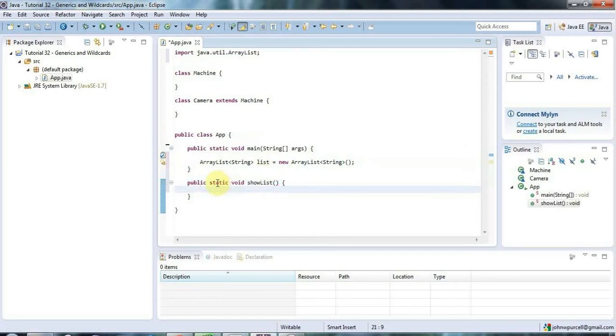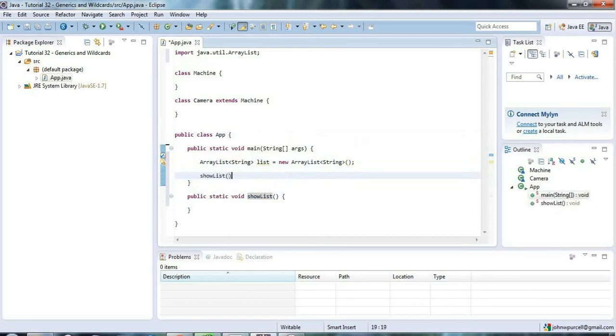I'm making it static because we don't have an object of the class App, so to be able to call this method without doing new App, it's going to have to be static. I'm going to change showList so that it takes as its argument an ArrayList of Strings, just like this, and let's call that list as well.